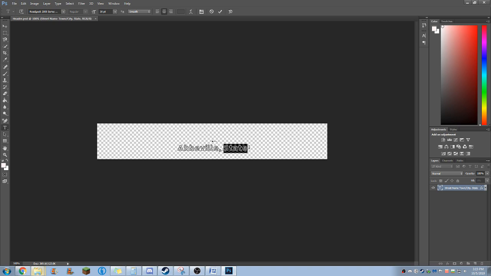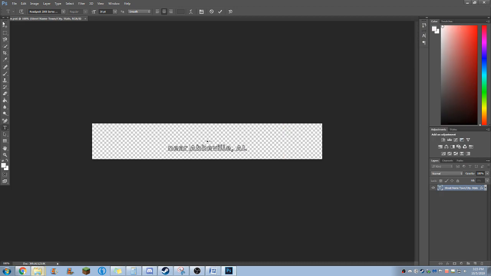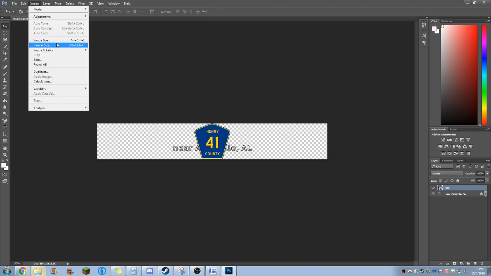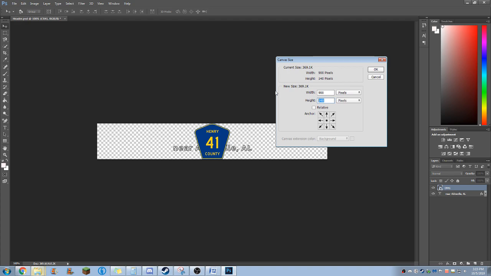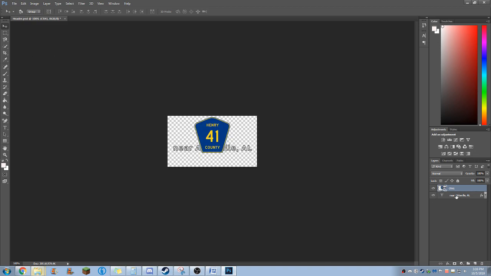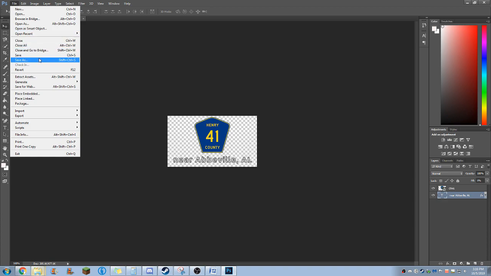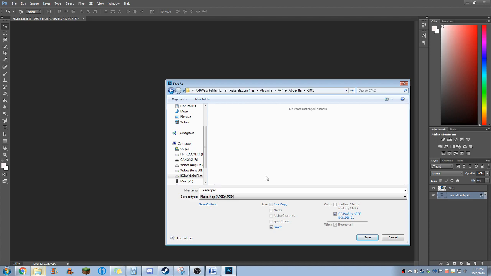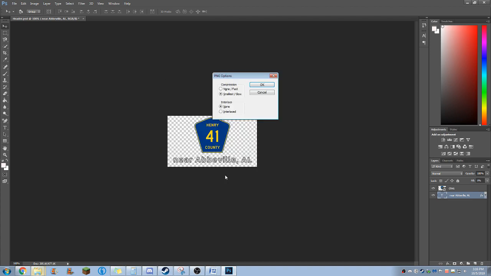Ville, Alabama. Wait, this is near Abbeville because it's just outside of the city limits. Highway shields. No, I don't mean to do that. Thank you. Now, highway shields. Image canvas size, pixels, 200 by 50. So now file, save as. Header.png, save, okay.